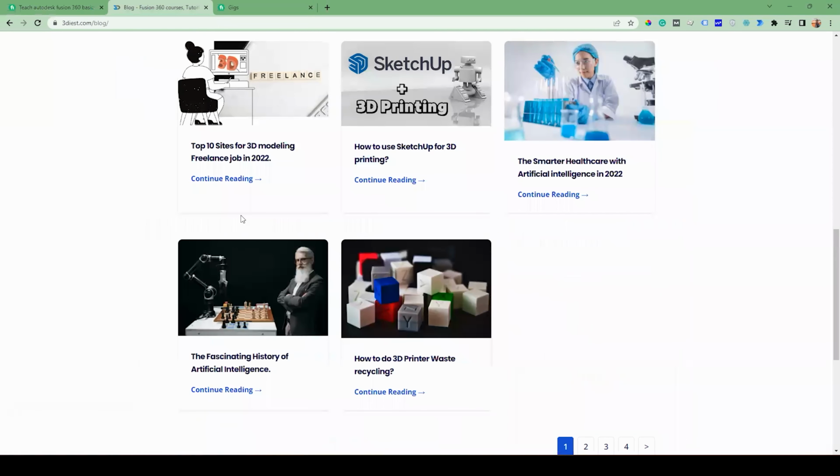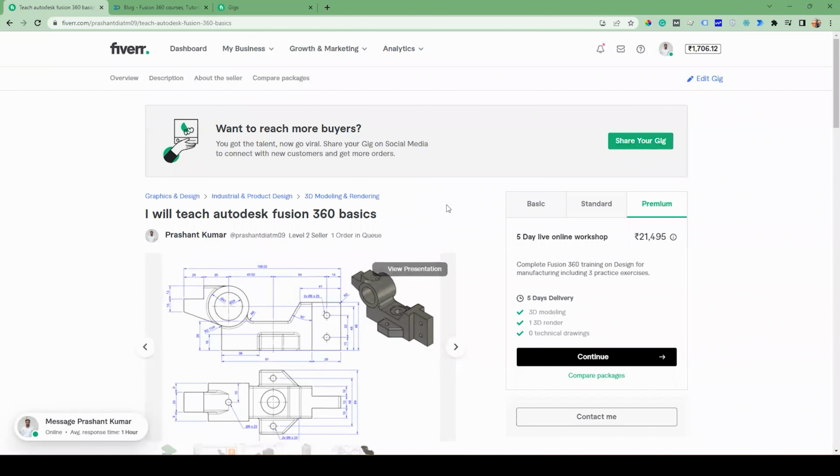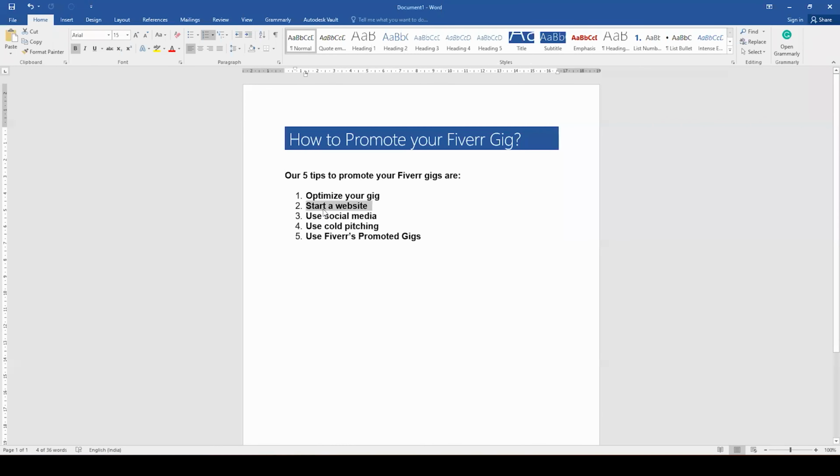Also, if you don't want to create your own blog, you can start writing for someone else as well. For example, you can write on LinkedIn also. You can write blog posts, you can write articles, and there also you can integrate your Fiverr gig links, backlink those links. And it will help you bring some organic traffic onto your Fiverr page. So this is the second method that you can do to optimize your gig, to get more orders for your gig, to promote your gig.